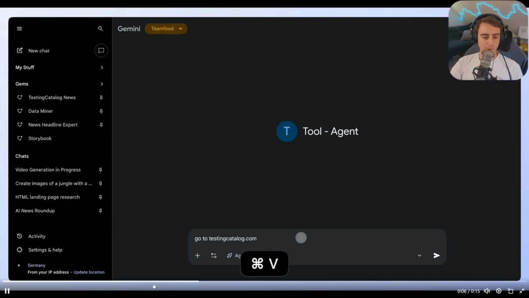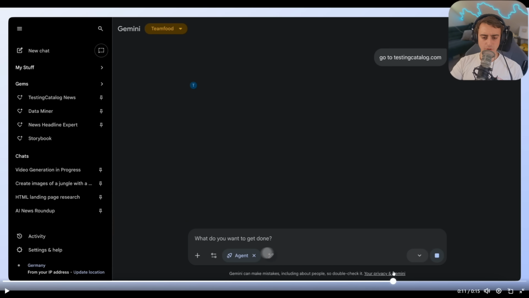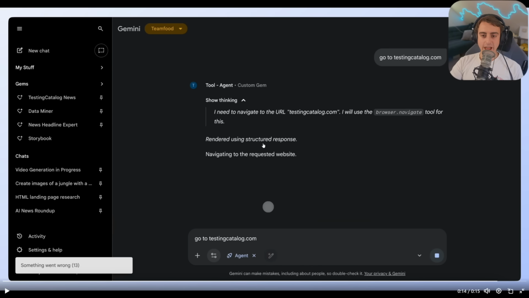Early research prototype, but here in the Google AI Studio, it's able to navigate to a website requested by the user. Notice though how it doesn't really open its own browser and doesn't have access to file systems or essentially a computer like you actually do with the ChatGPT version. I will be getting early access to it.